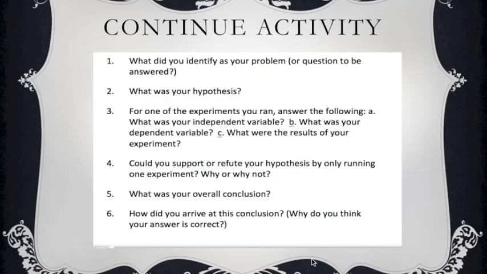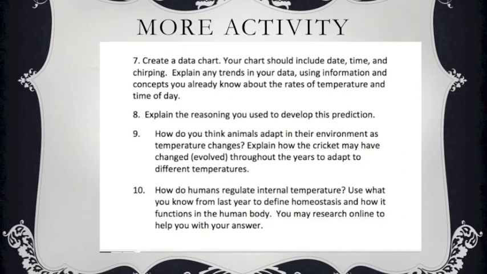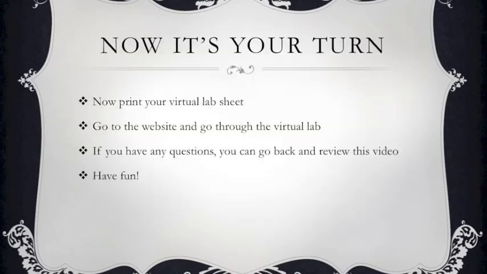Once you get to the website, these are the questions you'll be answering. 1 through 10. This is question 1 through 6. Then you have questions 7, 8, 9, and 10. Please go through the entire virtual lab to answer these questions and then turn in for a classwork grade.